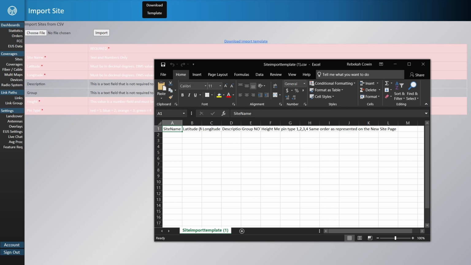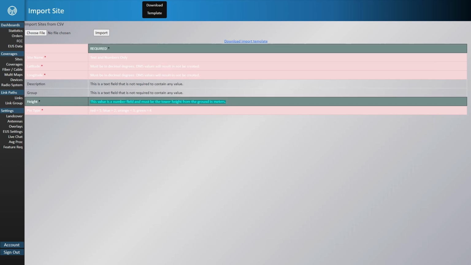As you move forward filling out this template, you'll need to follow the format carefully in order for this to work. The imported file must be in CSV format. Other formats will not merge correctly. No spaces before or after any values. Height must be in meters. There's no automatic conversion for when you're using a template.